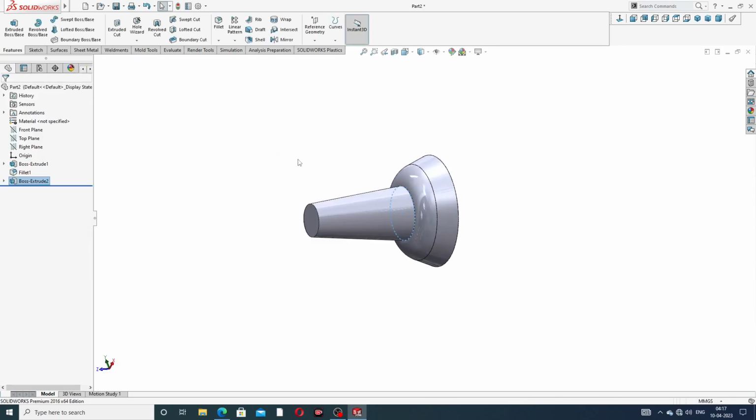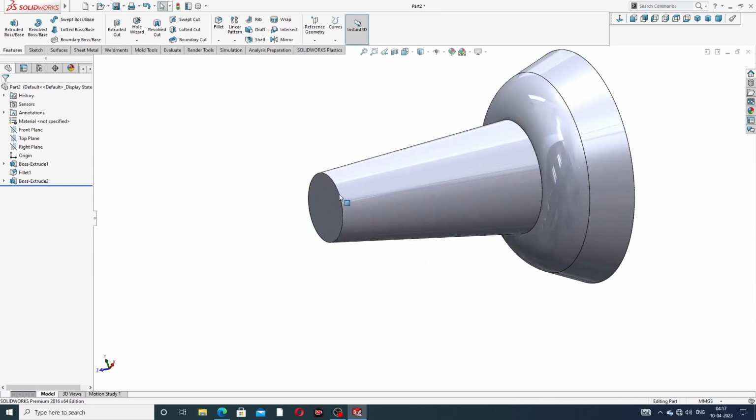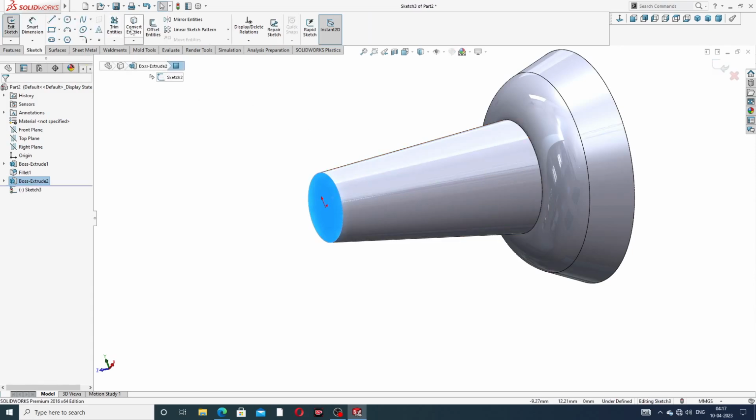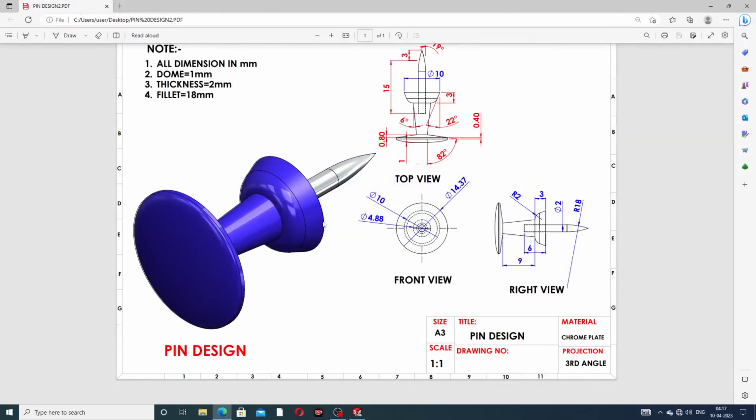Next, also sketch this and use convert entities. Then for this body use 0.8 millimeter and an 82 degree angle. Also perfect and correct.